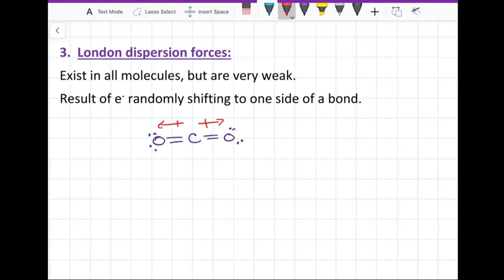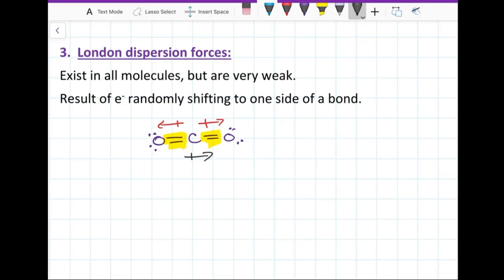So what happens is these electrons are in constant motion, and they're going to occasionally shift toward one end of the bond spontaneously. It just happens on its own. So you might end up with, for just a split second, or even less than that, a polar molecule where the electrons maybe shift to the right, the way that I have the molecule drawn. And so what that's going to do then is make that molecule polar, just for a brief instant.